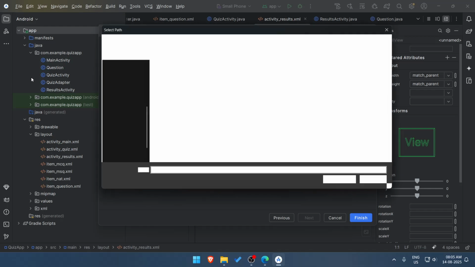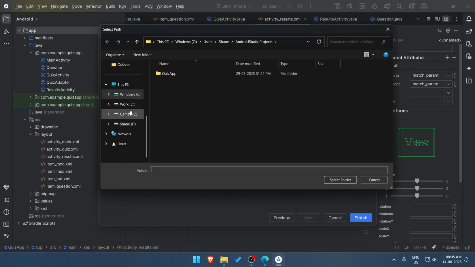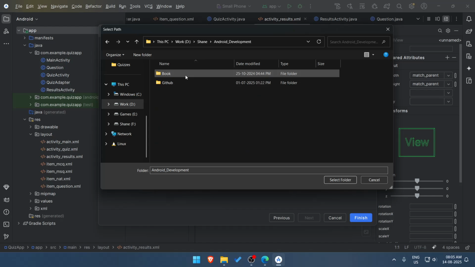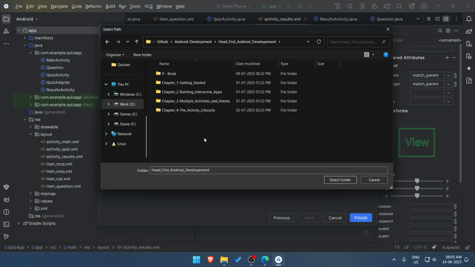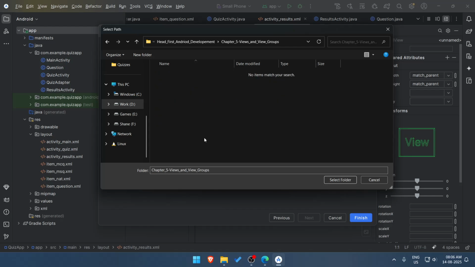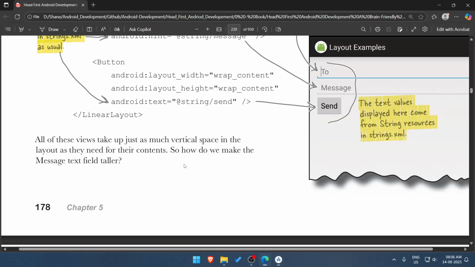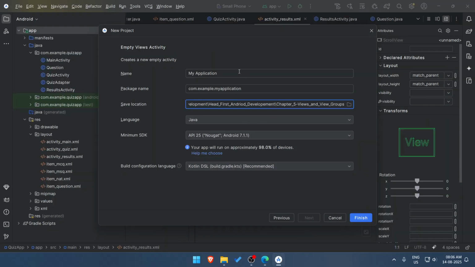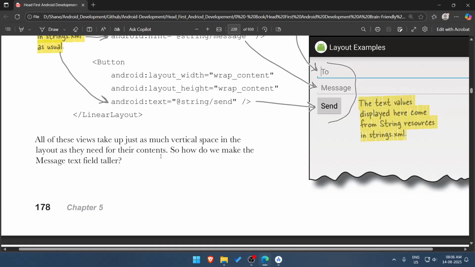We are going to make it views and view groups. Select folder, and what is this?